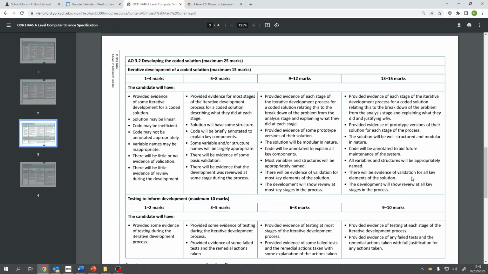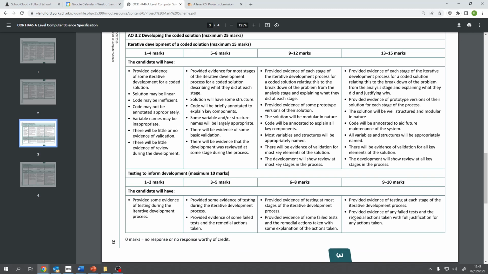Then we did implementation. And hopefully your implementation has already got evidence of the code, screenshots of the code working, as in you can see what the solution actually looks like, and some kind of commentary of this worked, this didn't work, I'm going to move on and do this because, etc. If you haven't yet annotated your code by adding comments, you should have done, because that improves maintenance in the future. That does not commit you to maintaining your code in the future, but it would make it easier for somebody if they picked up your project and ran with it in the future.